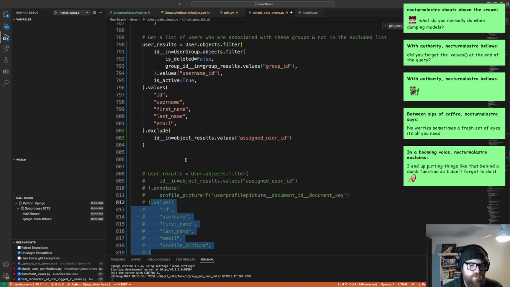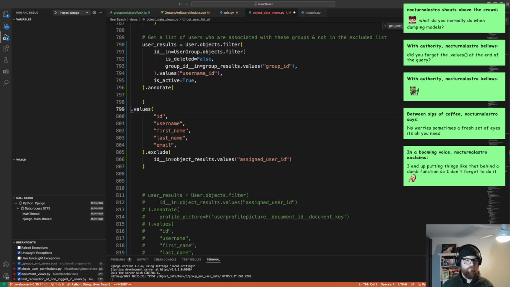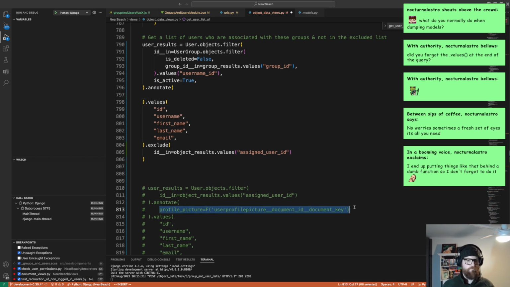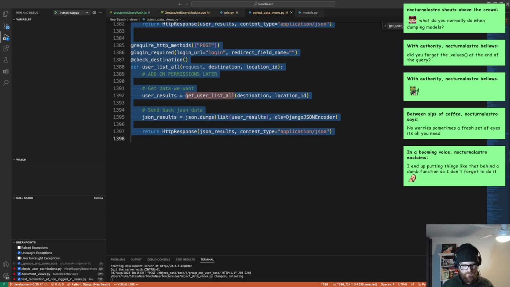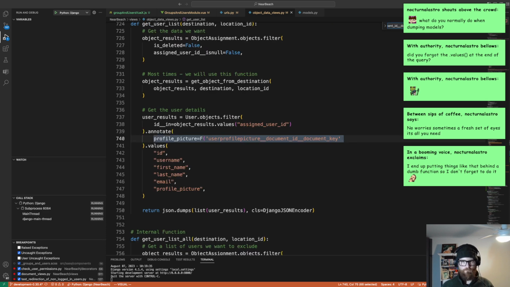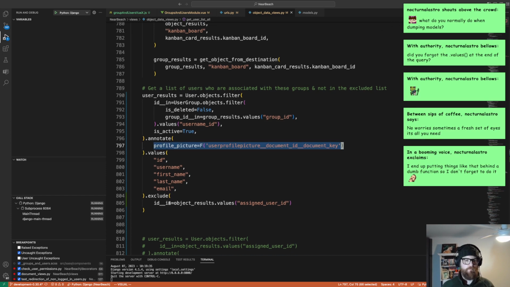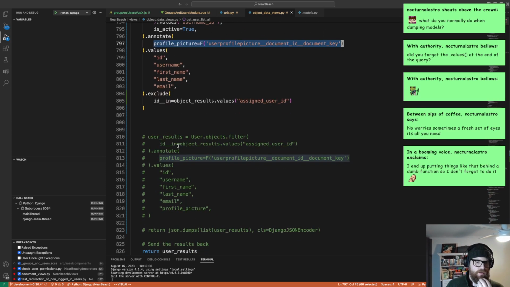Now, do we want to also annotate the profile picture? Yes, we do. All right. Oh, I hate when I do that. All right, so we still want that profile picture in there.